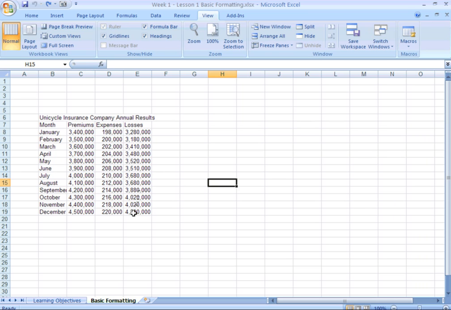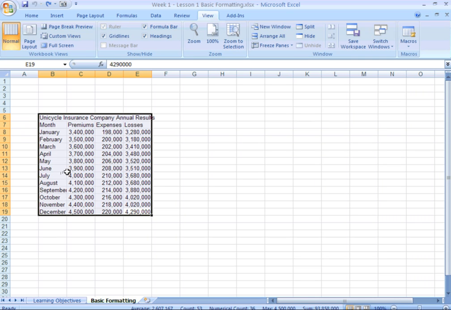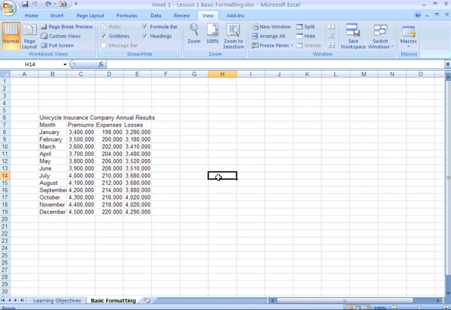Now, there's different ways to do things in Excel. In fact, there's probably any number of ways of doing nearly everything in Excel, but we're going to show you some of the easier ways of doing it. Now, to select this database, you could take your mouse and just drag it across here carefully so you've got the entire database selected. But if you've got 20,000 rows of data and maybe 32 columns in your database, it would be pretty time-consuming and cumbersome to try to do that. So I'm going to show you how to do this easily with any database of any size.